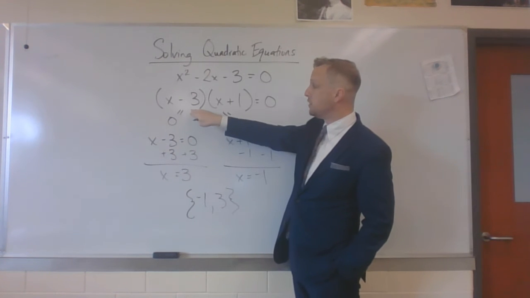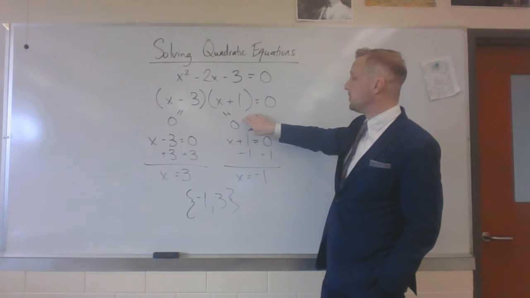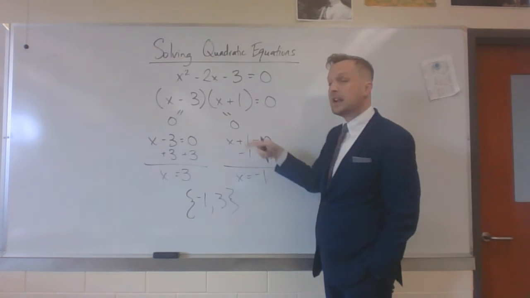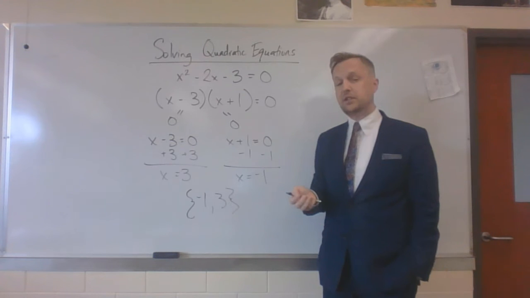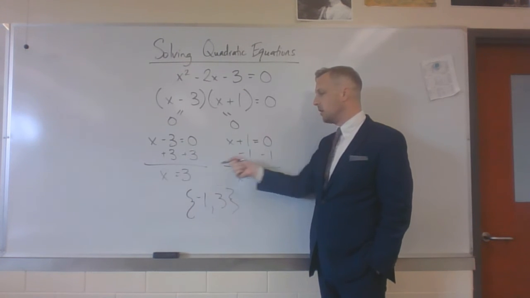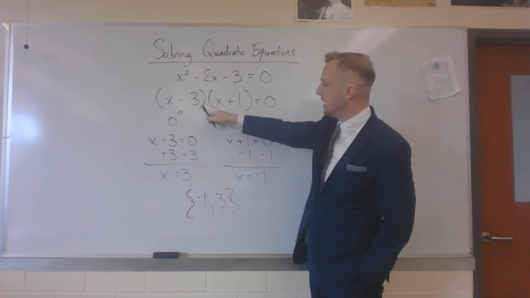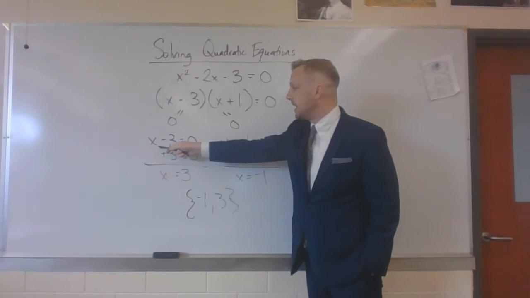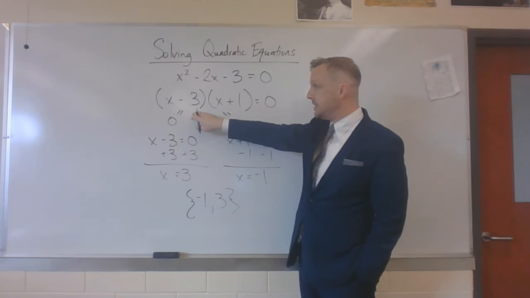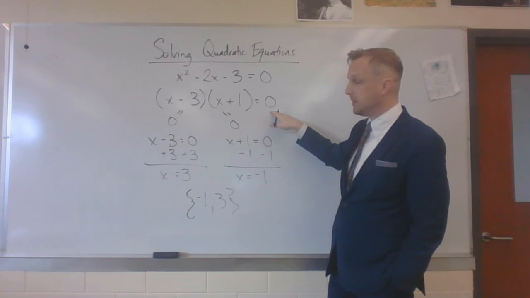I want you to imagine that we're going to do one version where this side is equal to 0, and one version where this side is equal to 0. And then, kind of like we did with absolute value equations, if you recall, we're going to set both of those equal to 0 and solve for the various values. So we're going to pretend like this doesn't exist for a second, and make it seem like x minus 3, just this part, is equal to 0. Because remember, if this is equal to 0, it really doesn't matter what the other part is, we're going to end up with 0 on this side.